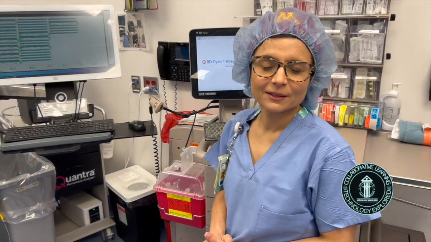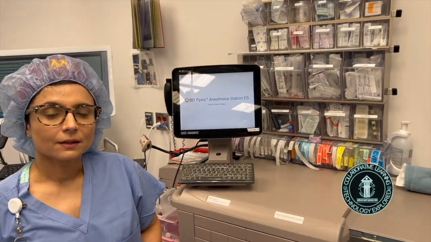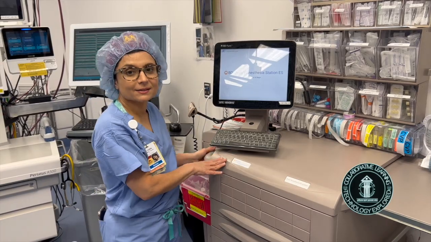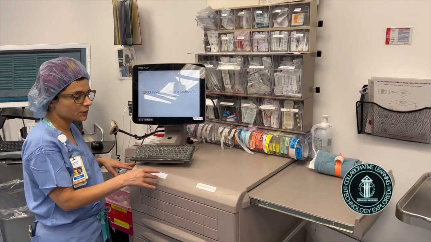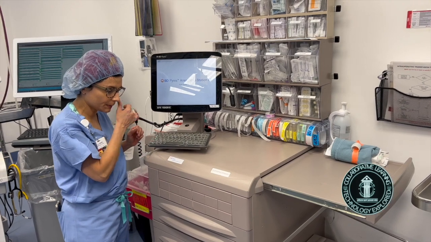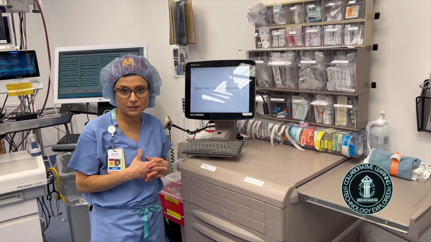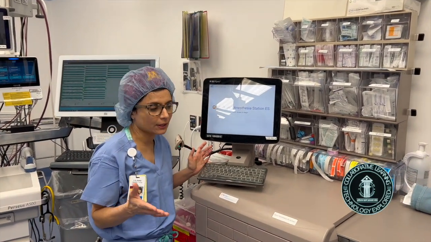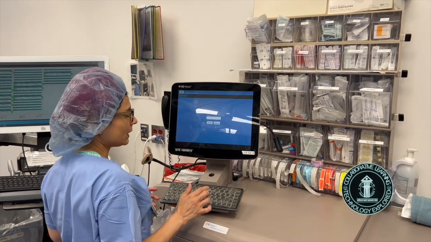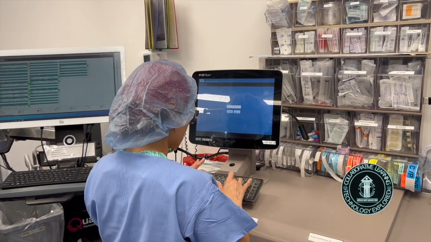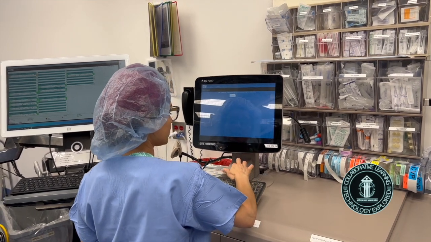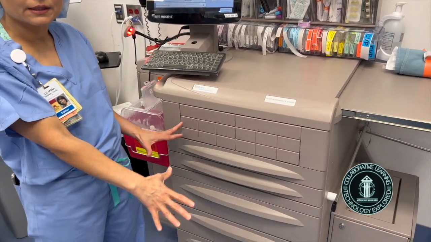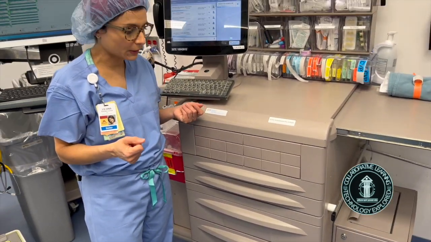So Lily, can you tell us about where we get our drugs and other necessary items for taking care of patients? Yes, this is our basic anesthesia station, and the system we use is called Pyxis, so we generically call it Pyxis. It's a secure storing system that will store most of our basic medications that we'll need for a general case of anesthesia. I mentioned that it's a secure location, so it's password protected, it will need clearance, and the one we use uses fingerprint for access. So all of the medications that are here are only going to be available to authorized providers.